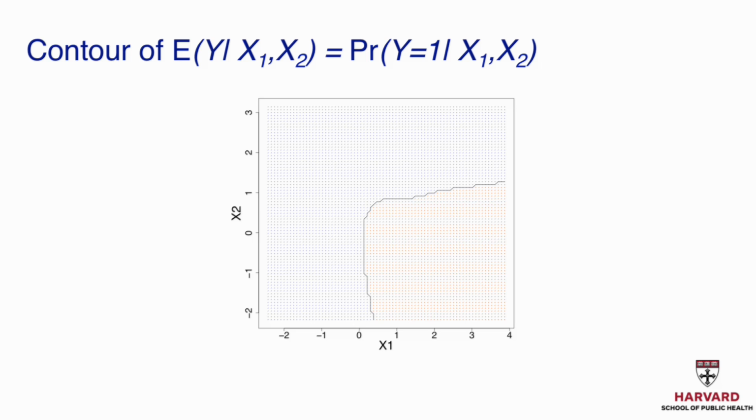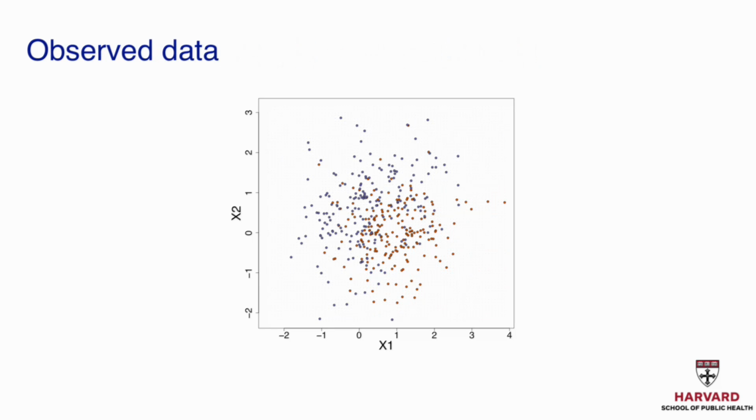All we get to see is data like this. So here we have some data where we have x1, x2. You can think of them as gene expression for one gene and a second gene. And we have outcomes shown with color. So if you're a 0, you're orange. If you're a 1, you're purple. And now the question is, for any new x1, x2, can we give a prediction? And how good would this prediction be?